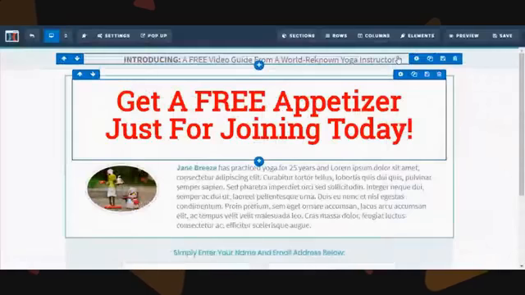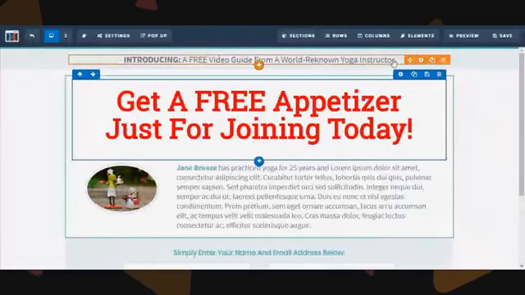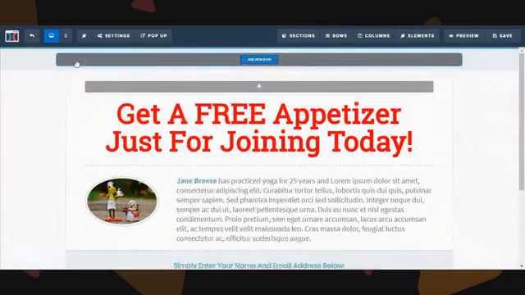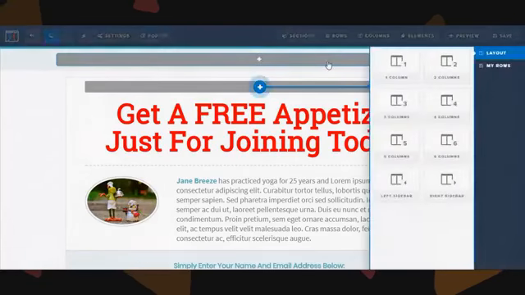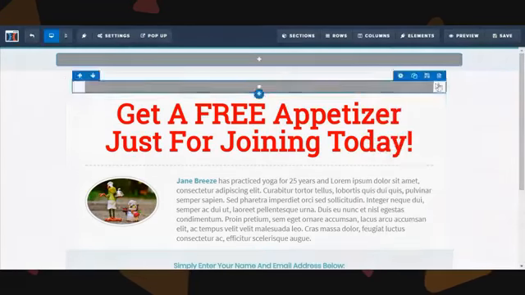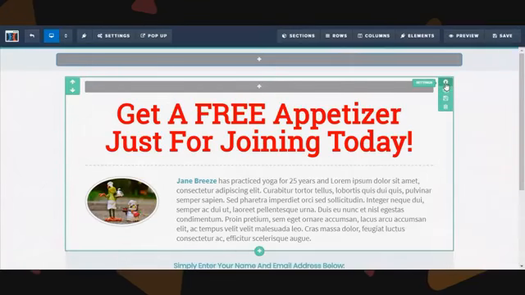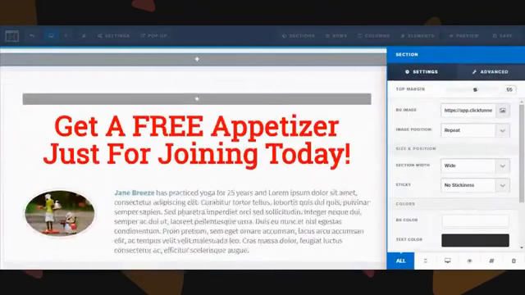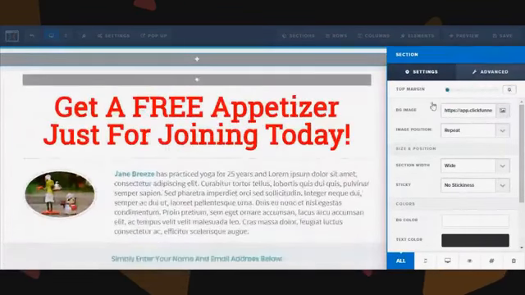I've got things called sections, rows, columns, and elements, and I want to delete the element. So I'm going to go, okay. Then the next thing I want to do, I'm just going to send this to the bottom for right now because it's just in my way. I want to delete this section. No, I don't want to add a row. Okay. Let's see if we can move this section up. I can change the margin by using this slide bar, so I'm going to move that up.